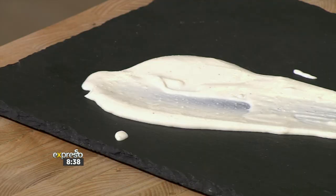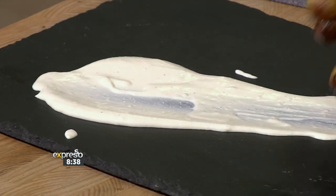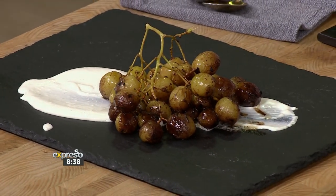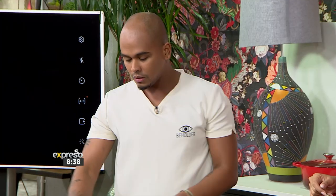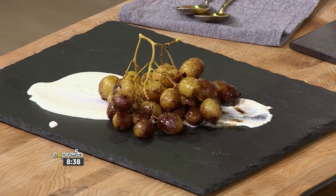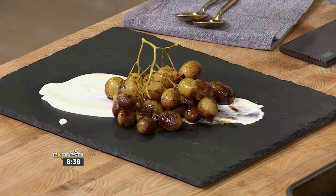And we've got a nice bunch of grapes over here. I am missing something, but it's all good. What are you missing? Say it out loud. It might magically appear. My balsamic drizzle. But you know what? It's all good. So basically what we did was we just burst these in a pan very, very quickly with some balsamic. So what you can do is then cook down that balsamic and drizzle it over here.